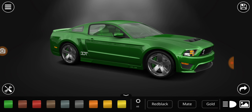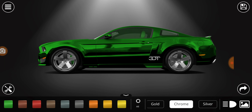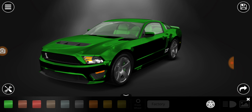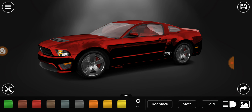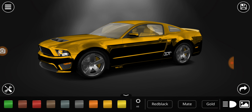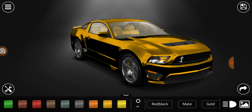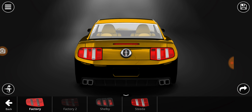Is this in like a little red, black, or whatever? Because if it is, chrome it. I say chrome it. Oh, snap. Yeah, whoever just said that. We got chrome red. What is chrome yellow? It looks gold. Oh man. I can just make a gold one. Oh, just chrome. Duh. But hey, that's not the point. You're getting a little bit beside yourself.